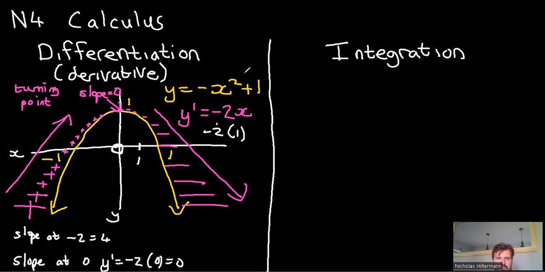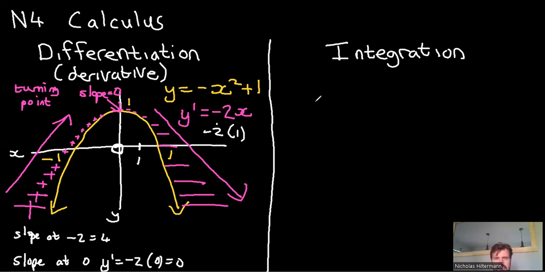If you have, say, x cubed or x to the 4, with x squared we have 1 turning point, and that turning point is where the slope is 0. So later, in order to find your turning point, you'll make this y dash 0 and then solve. How do you get 0? Well, anything times 0 is 0, so x must be 0. And so you can use your derivative to find your turning point if it's not given.